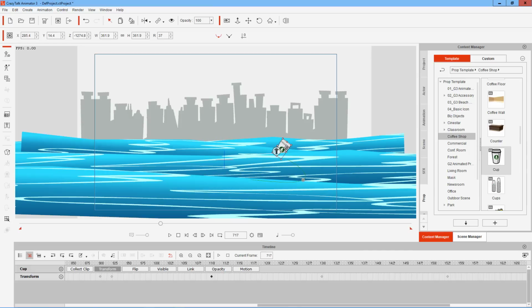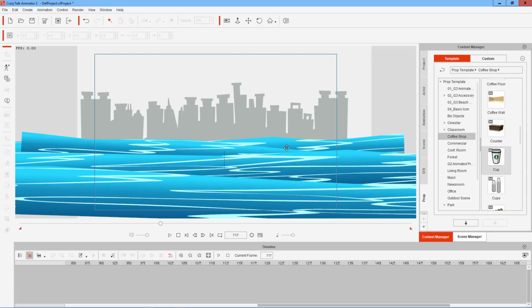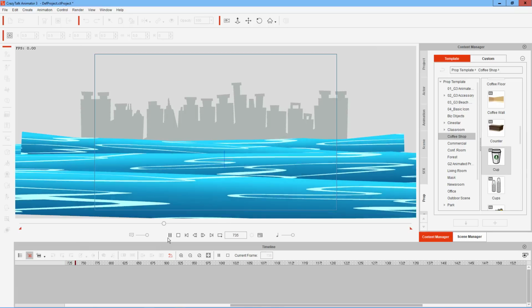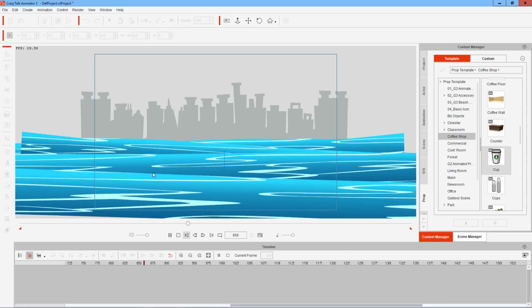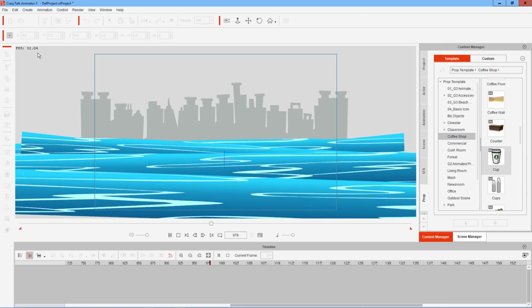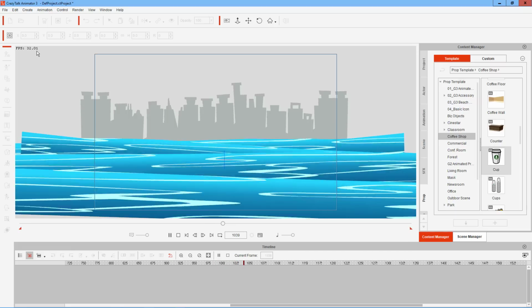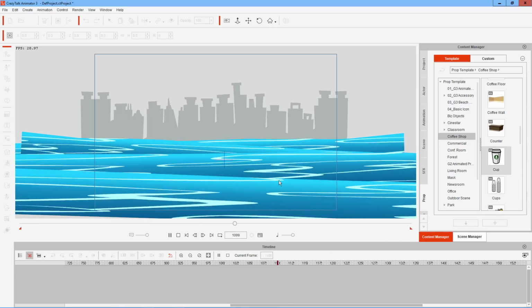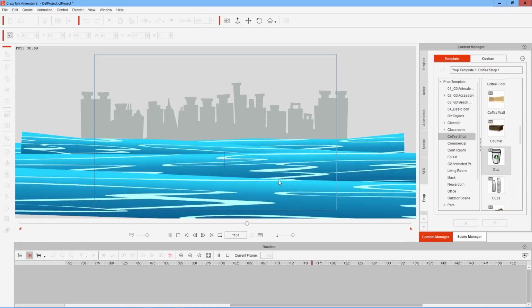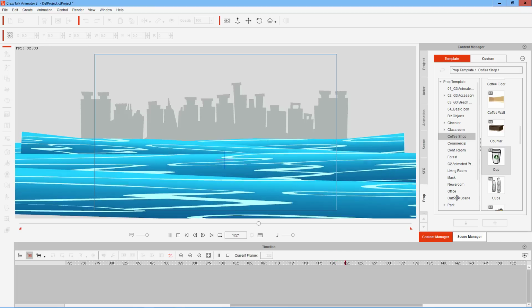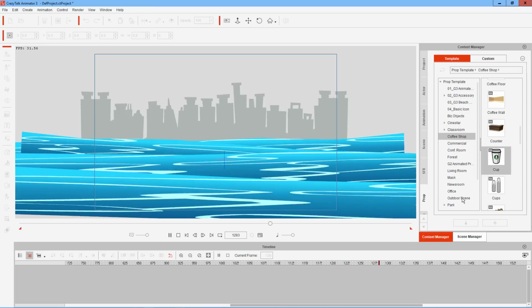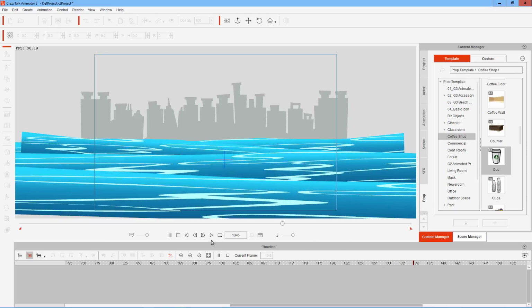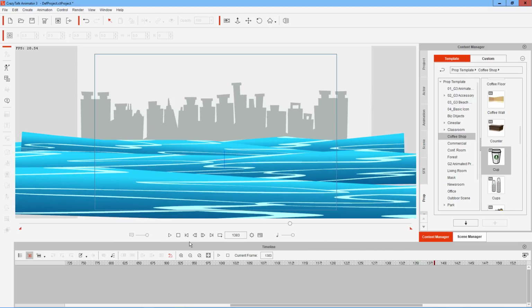If I get rid of that cup, see, we go back to having a pretty decent frame rate, anywhere between 18 and 29, 30, 32 frames per second. So it's not so much the waves that we've been creating. That one cup was really badly designed. Whoever designed that did not take the time to optimize it, and it basically bogs down our system, just having the cup on the screen.